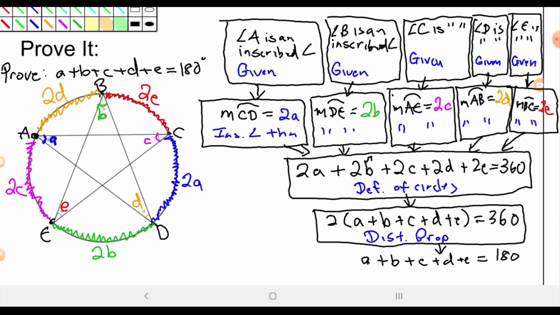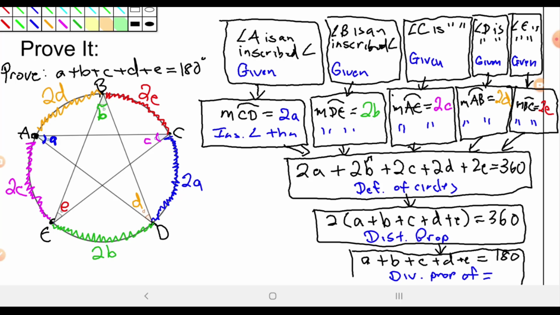And the reason that we used our division, it's called the division property of equality. I'm just going to abbreviate it right there. Okay, meaning, think about how you learned it back in algebra when you first started studying algebra. Whatever you do to one side, you have to do to the other side. Remember, we did that many times. So if we divide one side by 2, we have to divide the other side by 2. That's just using the division property of equality.